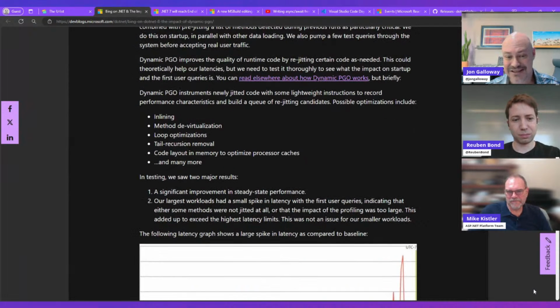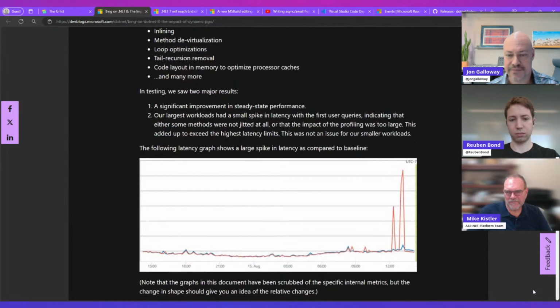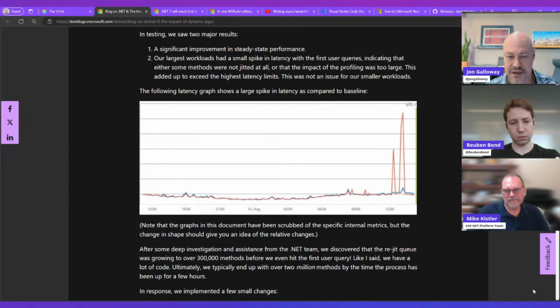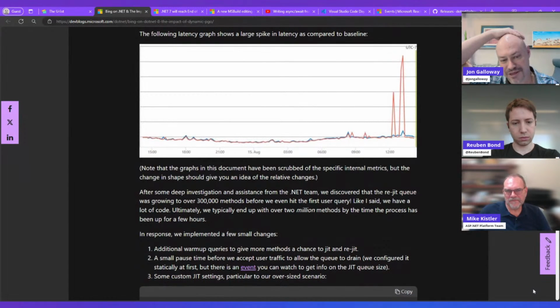So the interesting thing they saw when they first turned it on was that steady state performance obviously improved, but it actually slowed things down at the beginning, because there were some things that were not JITted at all, and it turns out it was because they had a large number of methods. It says there are 300,000 methods before they hit the first query.